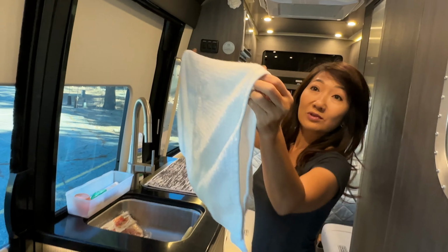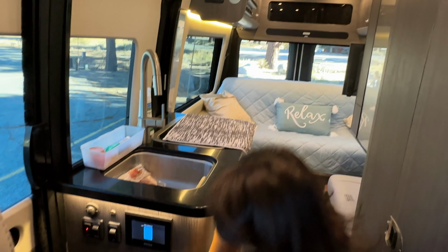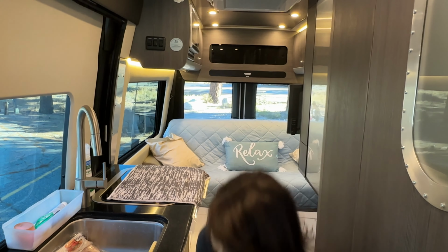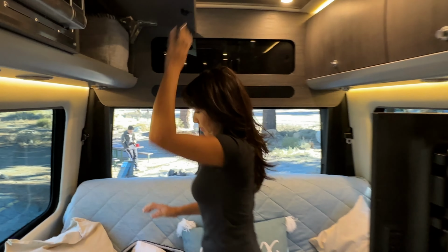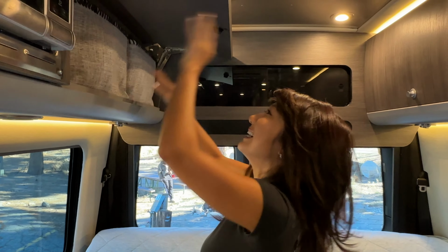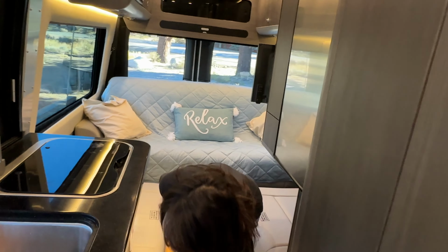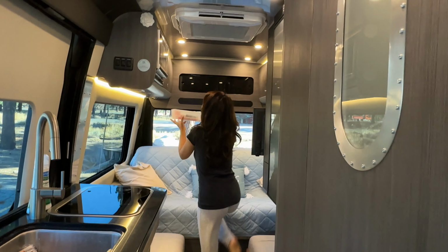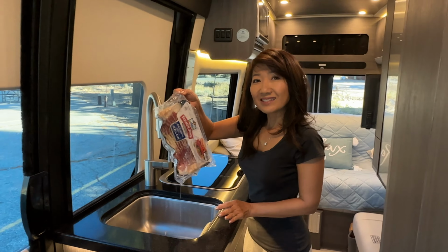Just have to put all these things away. See, the towels are totally dry overnight so that I could fold them and put them away for the next day. We just have to put this basket back here. That way we have room to walk around this tiny little space. Let's put all this away too. Actually, this goes in the basket, forgot. So let me get dressed and then make bacon. Bacon and eggs later.